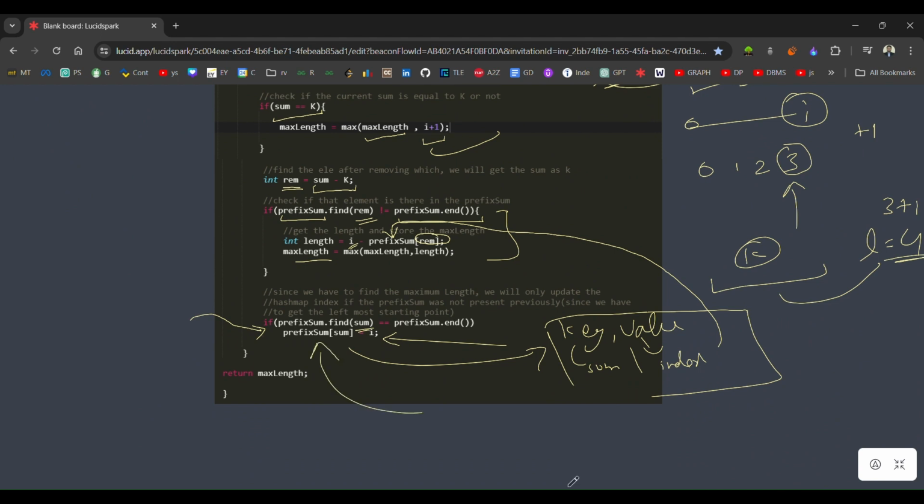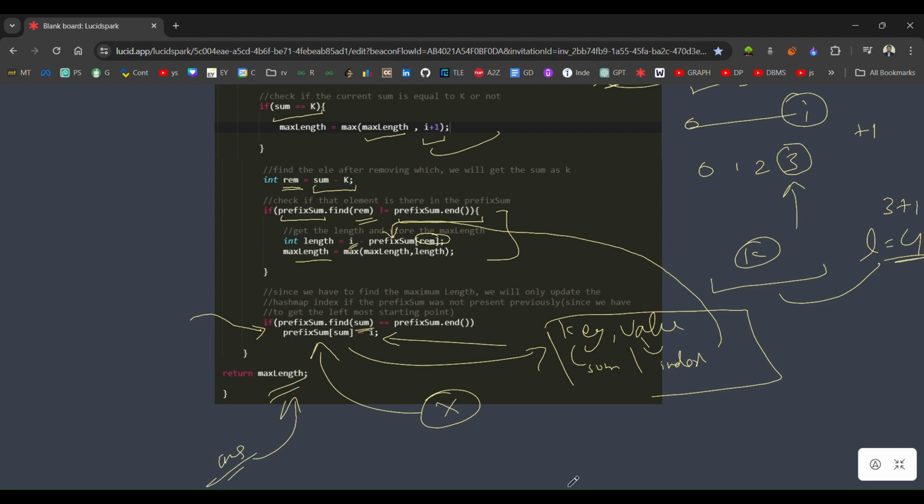If it is not, then only we will update prefix sum of sum equals i. Otherwise, we won't do anything, right? Because previously there is some sum having some index. We will say, bro, I don't have to update it. Let it be like that only because I have to find the longest length, right?